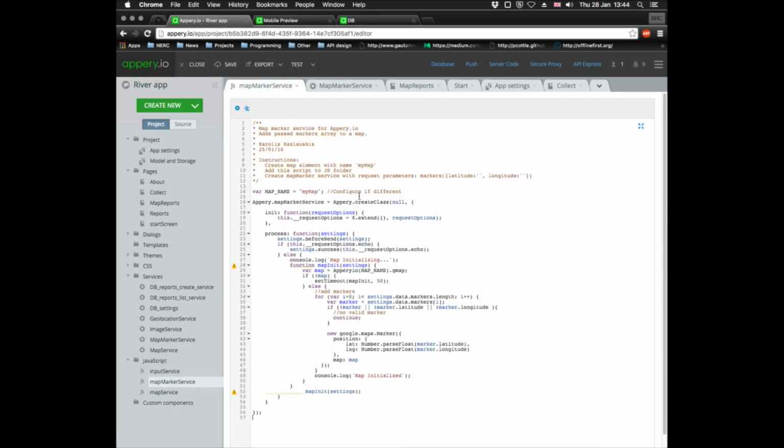So that's it. What it does require is the markers: we create request parameters like we did previously with the previous map service, latitude and longitude, or we did it with the image, where we created an image property parameter for the response. So here we need to create two parameters for a request, and this is how we're gonna do it.